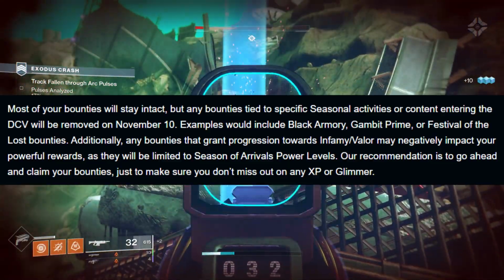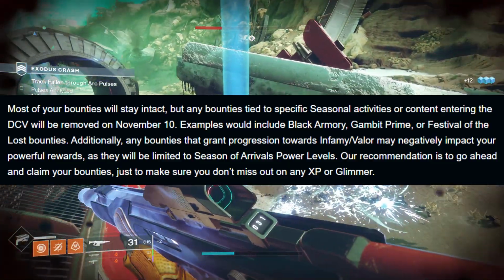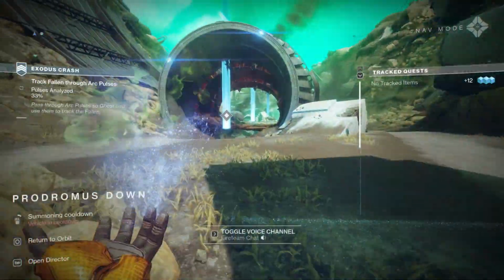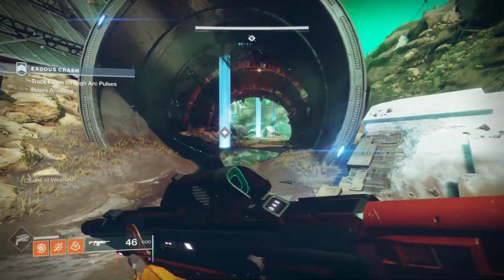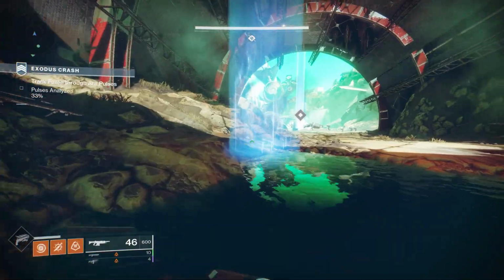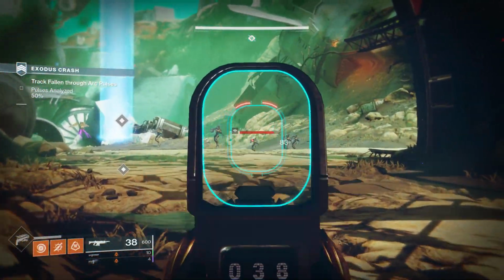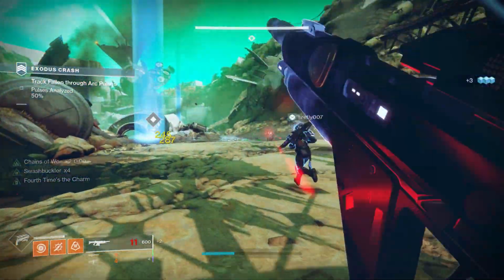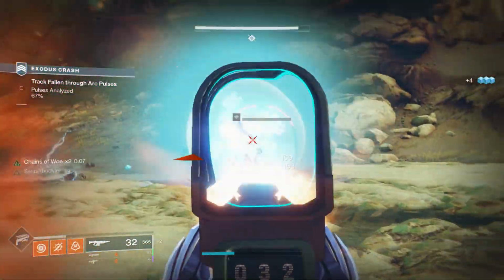And this may work with the Gunsmith. Gunsmith bounties sometimes take place on certain planets where you calibrate them, for example, Mercury. So if Mercury goes away, potentially that Gunsmith bounty will go away as well. So don't prioritize the Gunsmith bounties that are taking place on planets that are disappearing with Beyond Light.